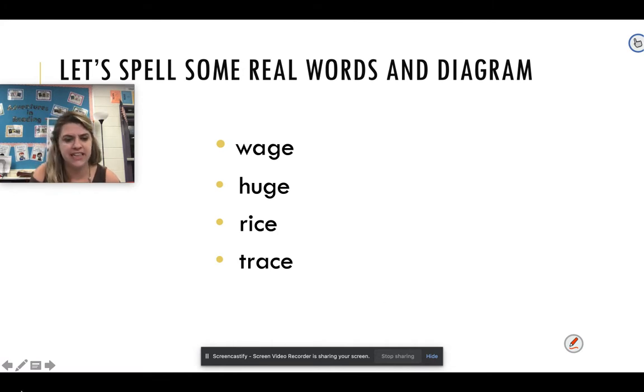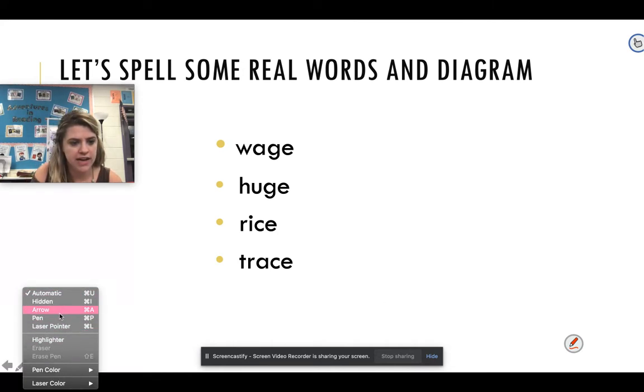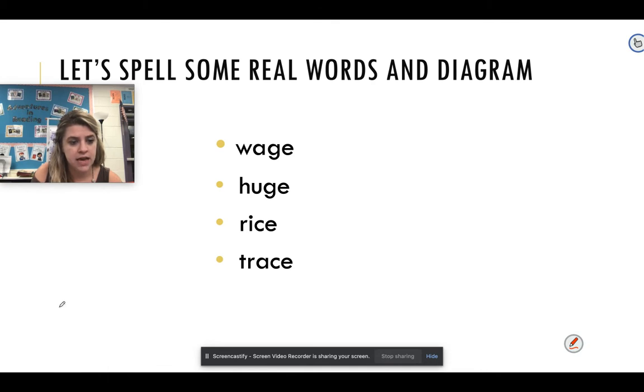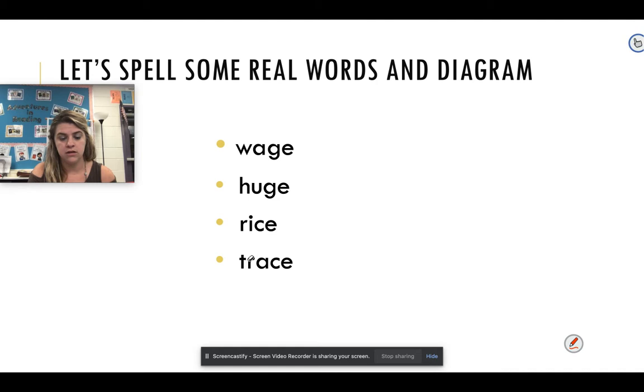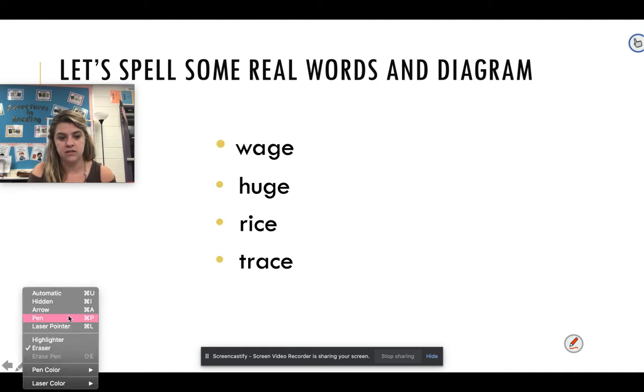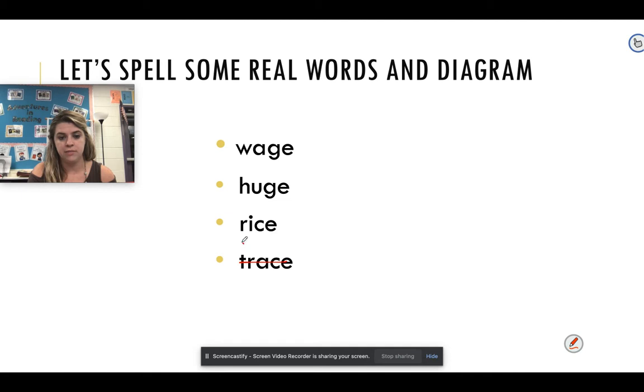All right, let's see if we spelled it right. Uh-oh, I forgot to change it. That was a hard word that I didn't like, so I changed it. Yikes. And I made it no TR. It should be, oh, that was crazy. That was a big old eraser. Let's just do this. It should be S P A C E. Space. Good job.